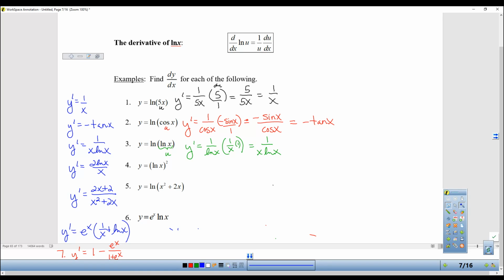So now we're going to start adding some new things. We're going to add our power rule. When you have something raised to a power, you're going to bring down the 2, and then you rewrite natural log of x to the first power times the derivative of the inside. And what's the derivative of the ln of x? 1 over x. So this is in terms of u, but just if you want a more simplified version, if you just have ln of x, then the derivative is just 1 over x because it's times 1, but you don't need to write that.